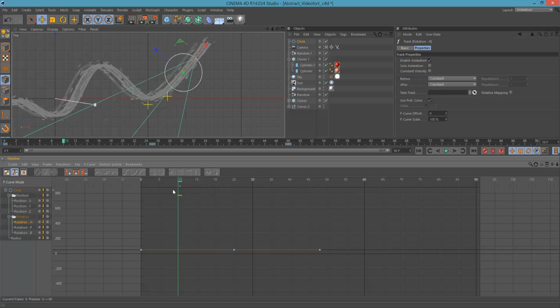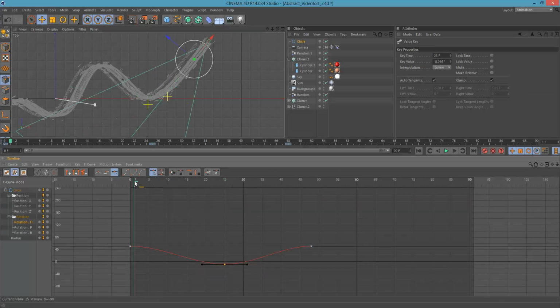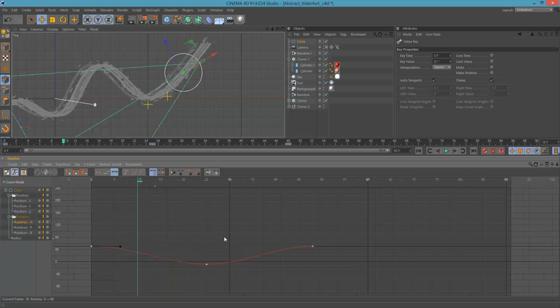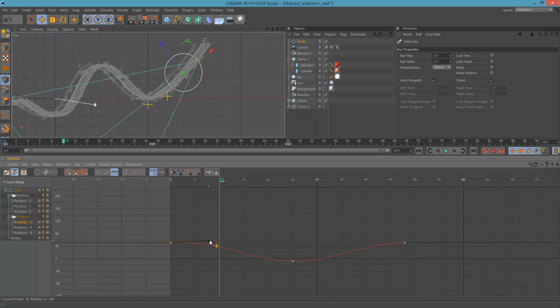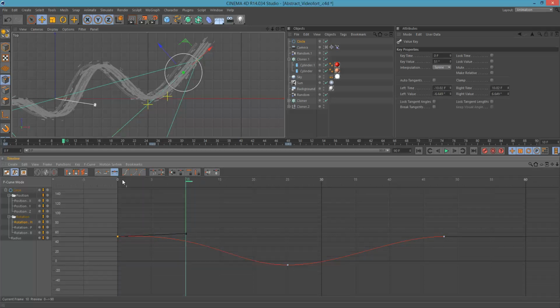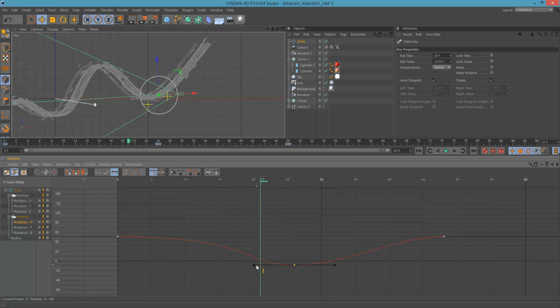To do that, here I want to change the rotation of my camera to this way. I need to turn it a little bit down. Yeah, something like this. As my camera is moving, I can make some adjustments here. As my camera moves, I can tell the slider how to control the movement of my camera. Right now it is moving very fast, so I'm gonna stretch it a little bit more. Yeah, maybe something like here. This is the adjustment that is controlling the rotation of our camera. Yep, that's perfect. This is looking cool.